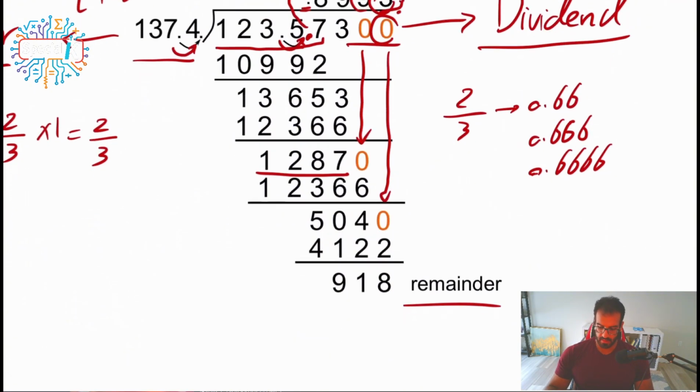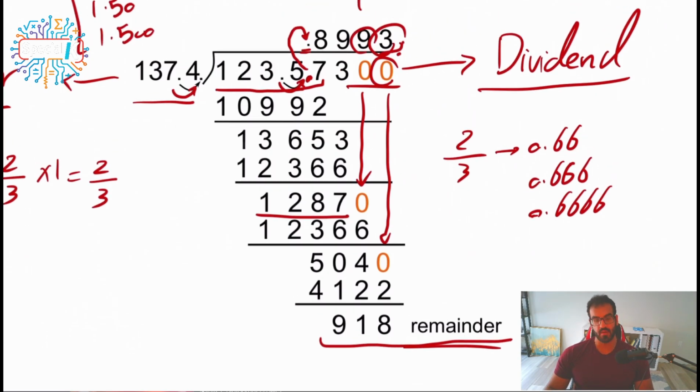The remainder at this point is completely dependent on the number of zeros that you consider for the work itself. What does that mean? If you can see over here, I consider 2 more zeros for my work. But the final answer seems like a whole number. It's simple. How many zeros did you consider for your work? So 2. Just move the decimal point 2 places from the right. 9.18 is going to be your remainder.